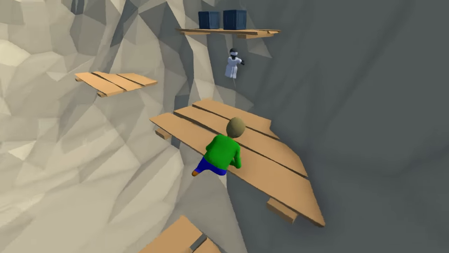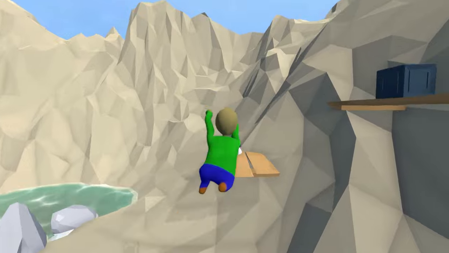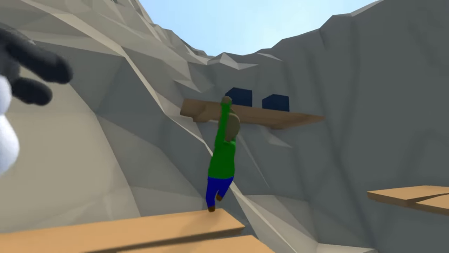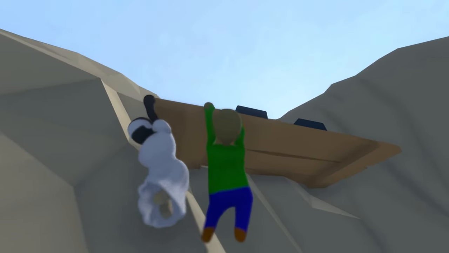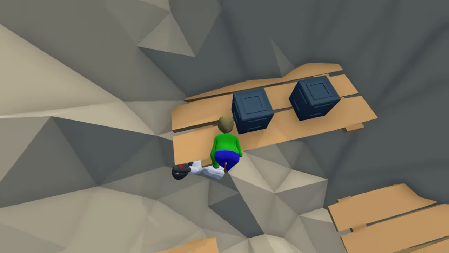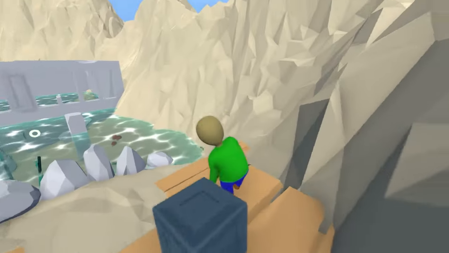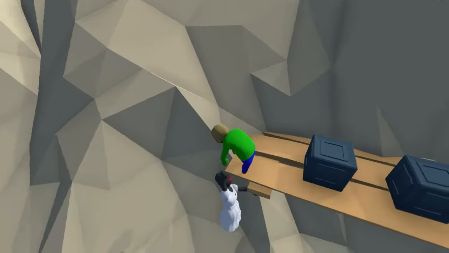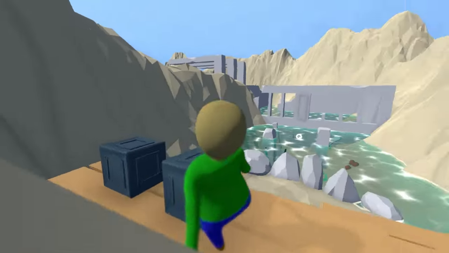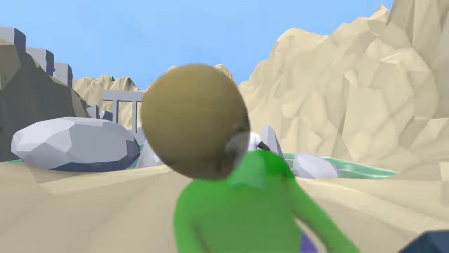Wait. What? How do I grab them? Come on. Wait, I'm not sure. How? I am with one arm. Ready? I don't know. Nah. Wait. Just drop them off. Just drop them off. Okay, let's go.